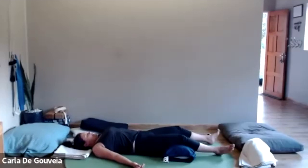And just keep the skin from the forehead down the eyes heavy so that the eyes are closed, the cheeks are releasing down, the jaw is away from the top jaw. Bottom jaw is completely relaxed. Just be in Shavasana for as long as you have time for, or as long as your body feels you need.